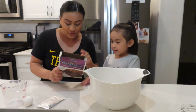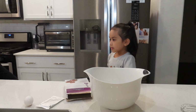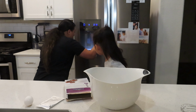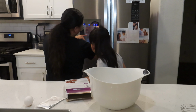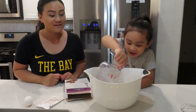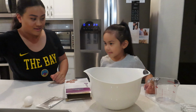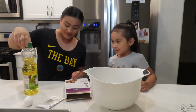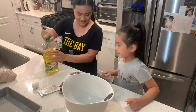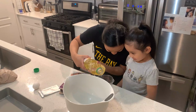So what you need is 1/4 cup water. You can pour it in there, but I'll get you the water. So 1/4 is right there. Okay. So put it in the bowl. This bowl? Uh-huh. All right. And then oil, 1/3. Vegetable oil, but again, we only have canola. So up to that line. Okay, and then you can pour it inside.